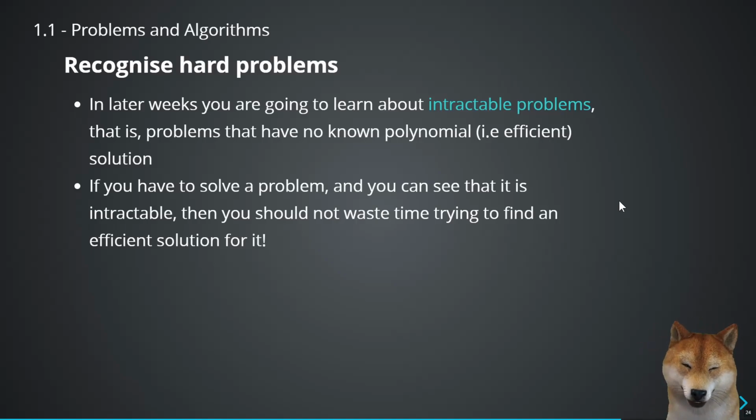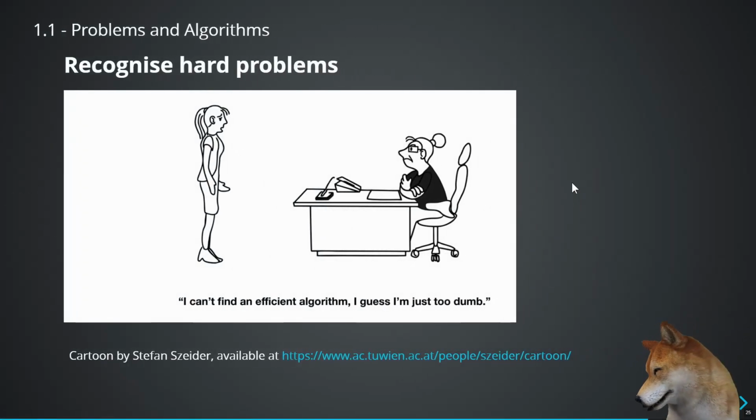Now, the idea is that if you see a hard problem, then you should not spend any time trying to find an efficient solution to it. Just recognize that, and you should spend the time proving that the problem you have actually is hard. So the nice comic that I have, this is something I showed in the introductory lecture as well. This is one of my favorite comics when it comes to P versus NP.